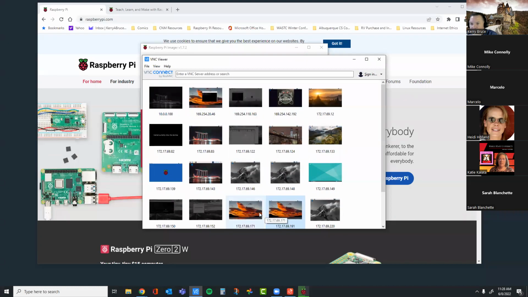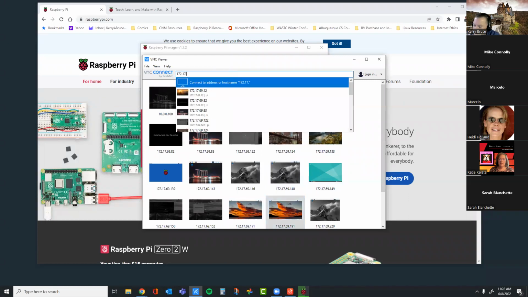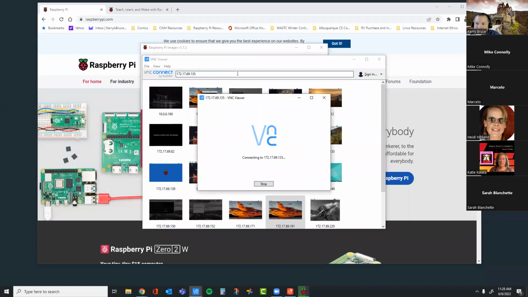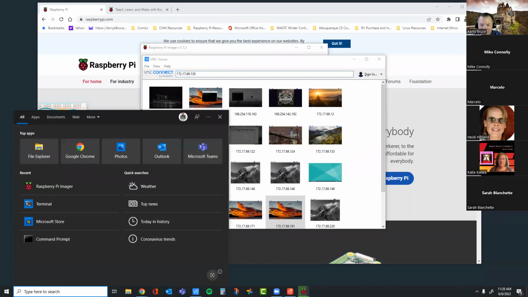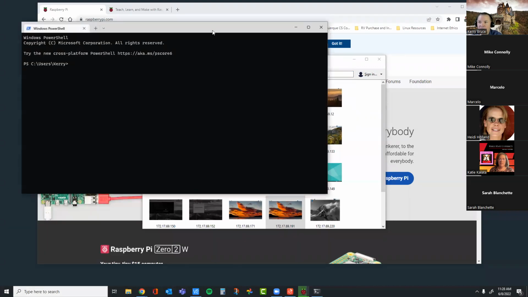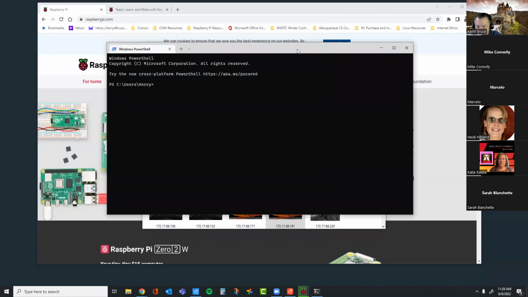Oh, you know what? I never logged into it from here. I think it's 172.17.69.135. It's not working because I never logged in. I never set up SSH. Trying to think through this process as we wait for this thing to go. And then I did install terminal. Thanks for the suggestion. It works a whole lot better. SSH 135.